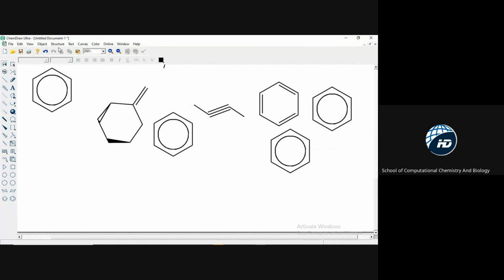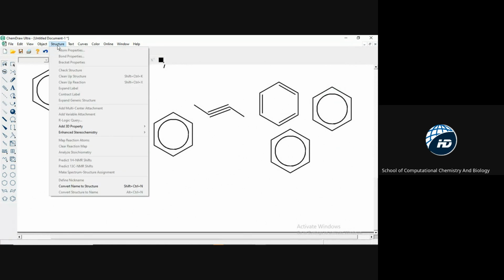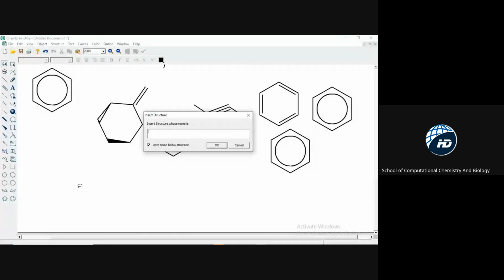So if you look at Structure, you will see Convert Name to Structure and Convert Structure to Name. Okay, are we together? Yes, sir. So if you have a name, you want to get the structure, just go to Structure, choose Convert Name to Structure, then type the name of the compound.